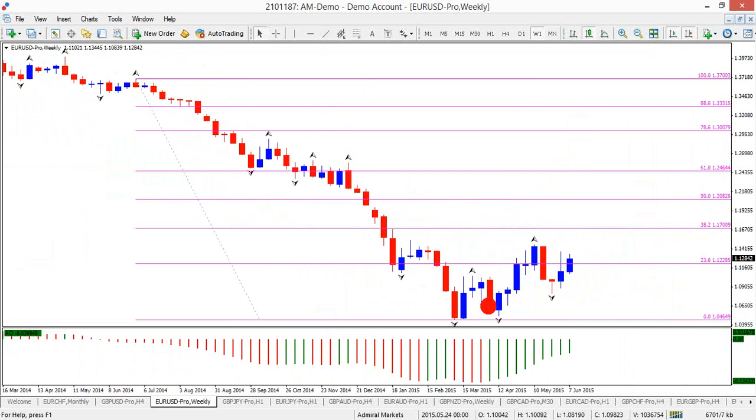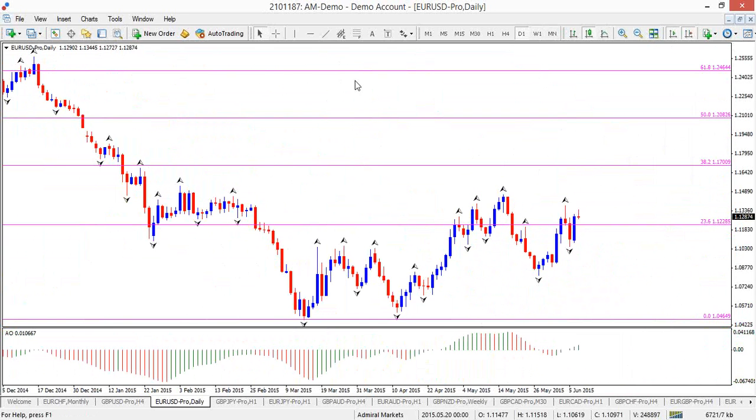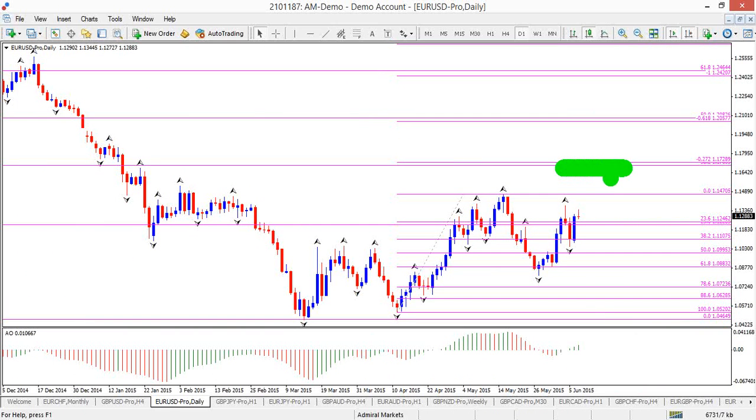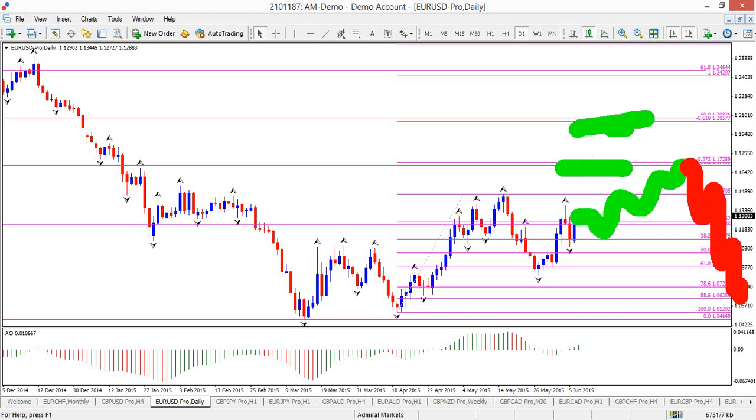So from that point of view, I wouldn't be surprised to see a move up to the 38.2 fib. We're not all too far away, actually. This could still go with some ups and downs before we hit it, maybe even the 50 fib. As I said, we're not too far from that 38.2 fib anyhow. And if we put a fib back on this swing high, swing low, you can see the target is equal to the 38.2 fib, the minus 272 target, and the minus 61.8 equal to the 50. So something perhaps like this. Something like that.